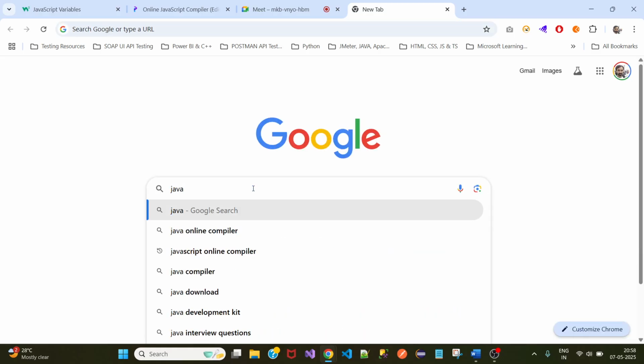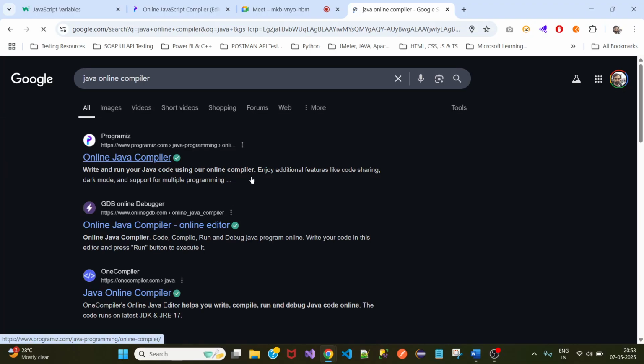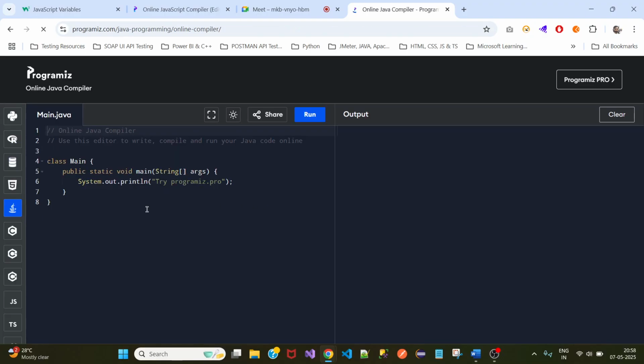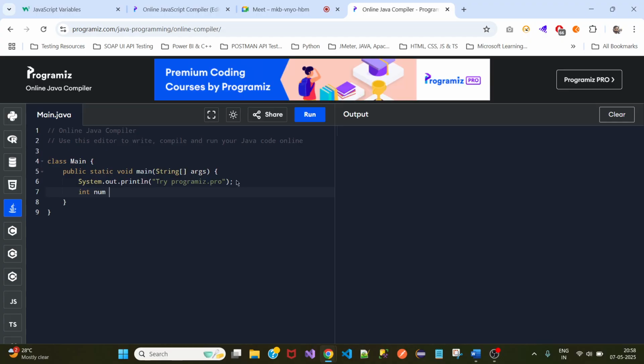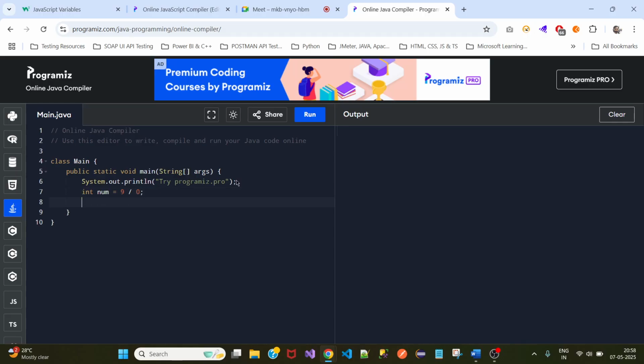Java online compiler. num equal to 9 divided by 0.